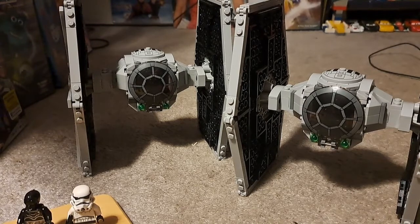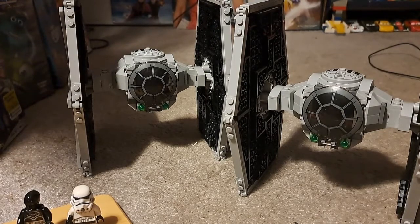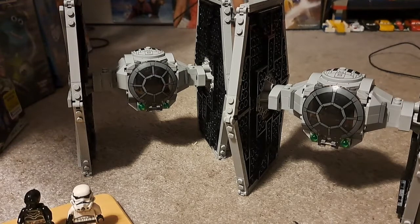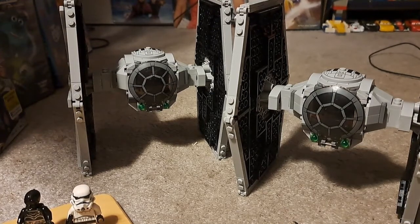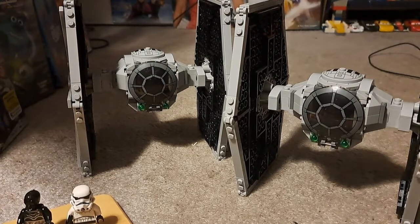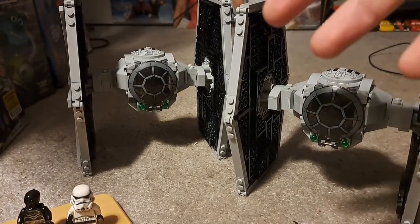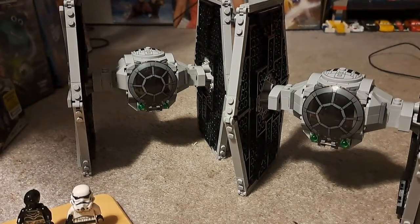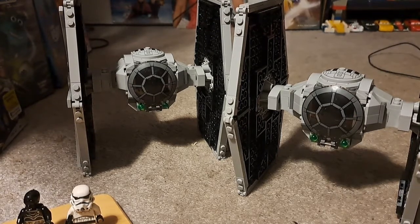Definitely looking forward to getting some of the newer sets from 2022, such as the new AT-TE Walker with Commander Cody, Phase 2 Cody. Finally! Also want to get the new Obi-Wan's Jedi Starfighter from Attack of the Clones, because of the film's 20th anniversary. After watching Obi-Wan Kenobi, I have kind of soured on it a little bit, but I do, at the very least, want to get the figures of the 5th Brother and the Grand Inquisitor from the Inquisitor Transport Scythe ship. I might just get those on BrickLink. Same with the Bad Batch figures, including the newly released Omega from Cad Bane's Justifier. Same with Cad Bane himself. Just have a little more Clone Wars love in my collection.